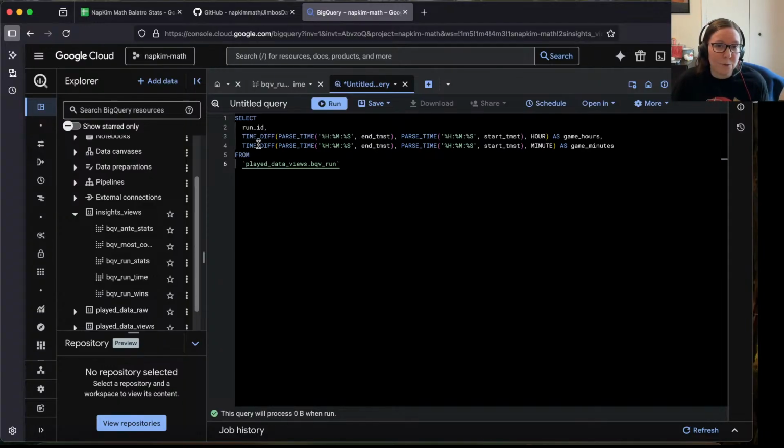And if you're doing a time diff to subtract, you always want to put your later timestamp first and then your earlier timestamp. And in your time diff, you have to give it the units you want it to output. And so I did it both with hours and minutes. And so this is right now by run ID.